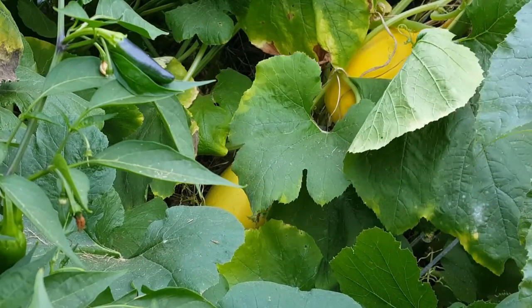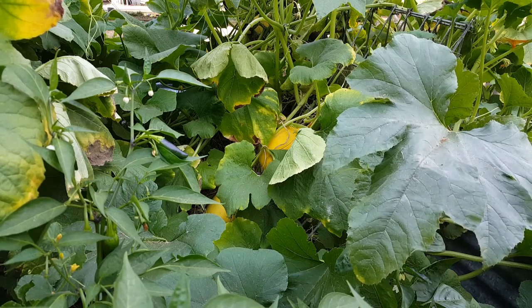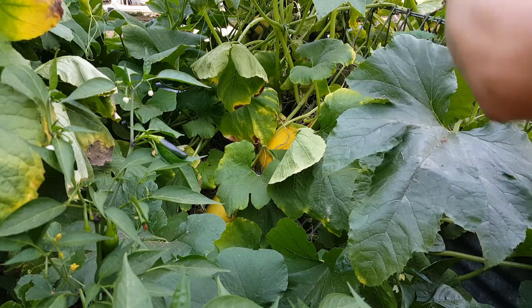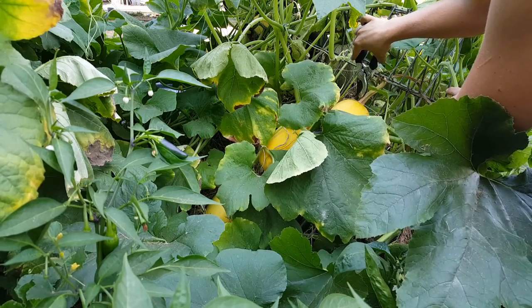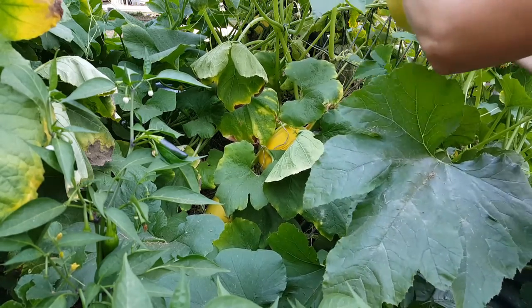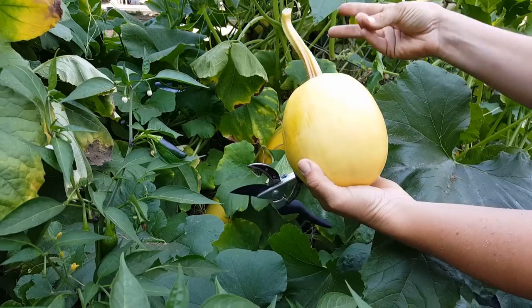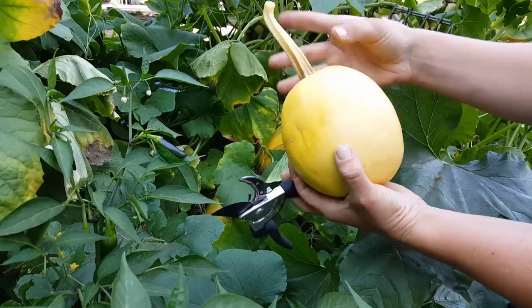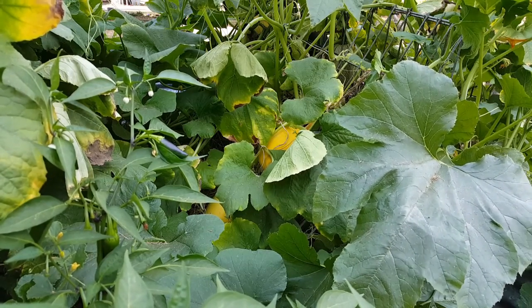I'm just going to harvest off these two today. Something really important about harvesting squash — just like with summer squash — you don't want to harvest it right at the base of the plant because it reduces its shelf life. Particularly with ones that are going to be sitting on the shelf for a while, you don't want to cut it close to the actual fruit. You want to cut it up where it connects off of the vine, and this gives it more stem to last longer in shelf storage. The shorter you make it, the closer oxygen can actually get into that stem and into the fruit, so you want to leave a nice long stem. The easiest thing to remember is to just cut it where it connects off of the vine.